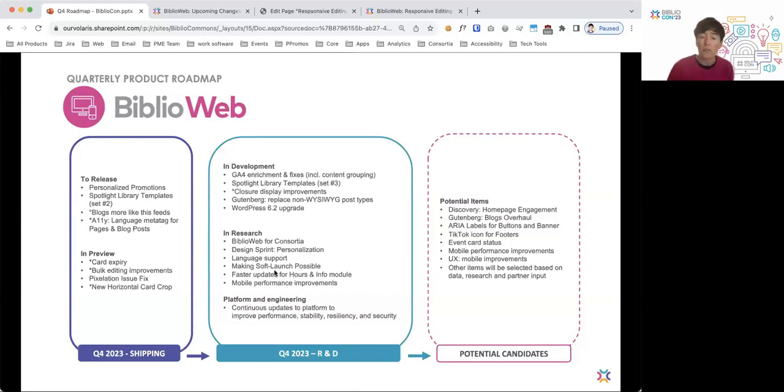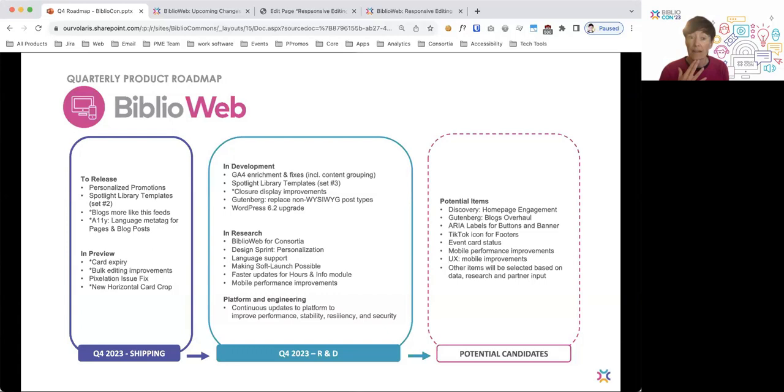We're also looking at doing soft launches on BiblioWeb. That's a launch process that BiblioCore has used for a number of years, where they release to one app server to start, to see if there are any priority bugs that we were unable to find in our testing environment. And if there is a priority bug, the soft launch is rolled back, the bug is fixed, and we soft launch again.